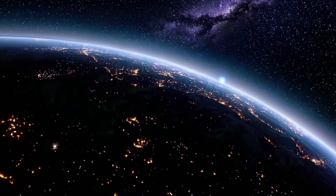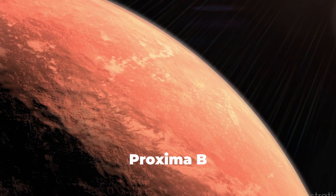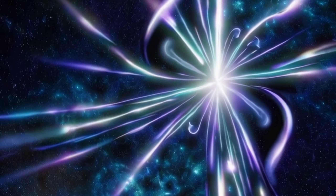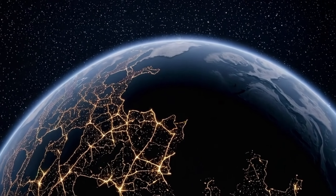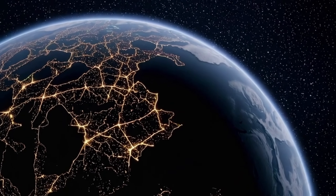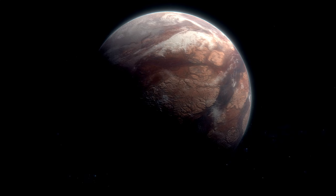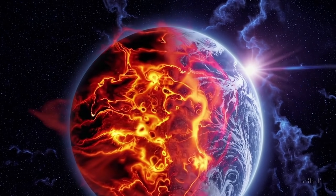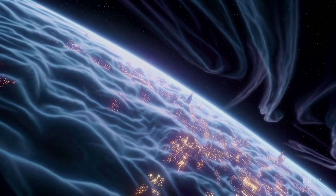In 2020, scientists estimated that Proxima Centauri b is about the same mass as Earth, but they're not exactly sure of its size — it could be between 0.94 and 1.4 times the size of Earth. Depending on what it's made of, it might have a big core like Mercury or lots of water. Scientists use computer simulations to make educated guesses about the planet, based on assumptions about the environment, heat from certain processes, how it spins, and the star's radiation. Proxima Centauri b probably formed under different conditions than Earth — with less water and more intense impacts — and likely didn't start in its current position. The planet is thought to spin very slowly and always show the same side to the sun, a situation called tidal locking.